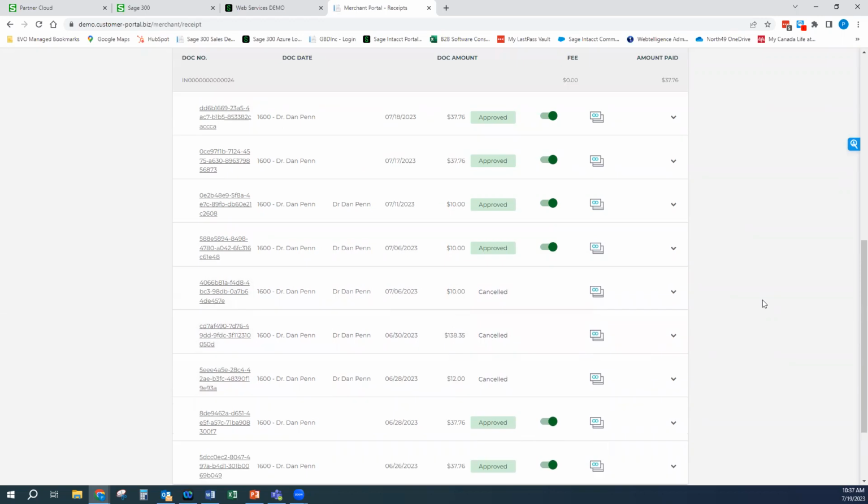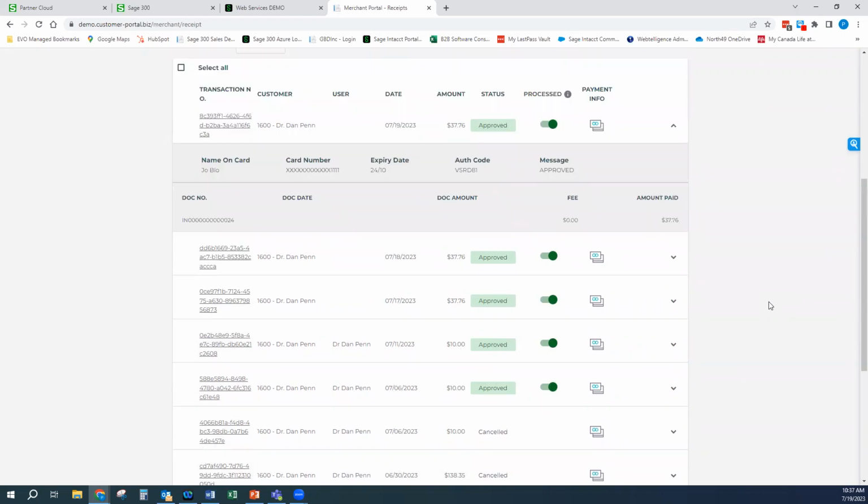Well, here it is. Now, another little point on top of that, now that we're owned by a payment processing company, we have our own product that's directly integrated into Sage 300 right now. Will be by the end of this quarter into Sage Intacct. So that means you can use it, forget about the portal. Let's say the portal is not even involved. That product can work directly inside of Sage for you to process payments inside of Sage. Works in 300 now, Sage Intacct by the end of the quarter.